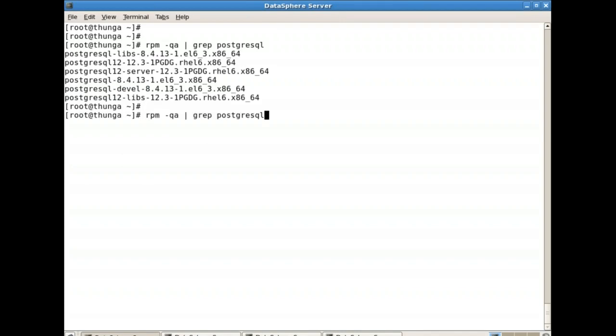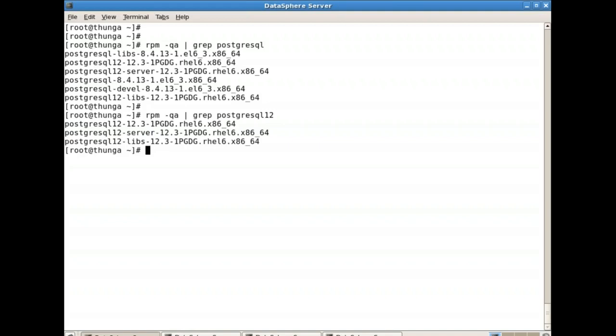Now if you give only 12, it will show only that. Okay, so here, see, by default when I installed the operating system, we got 8.4 available. But in our case, we have installed the new one, Postgres 12. We'll use it for our purpose.